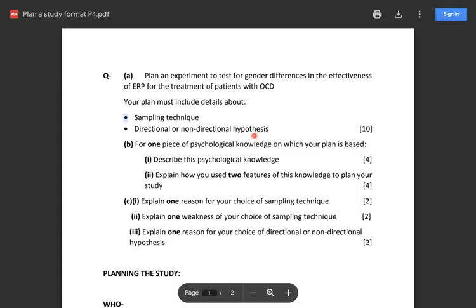Okay, so I've gone with a pretty simple question. I've gone with an experiment because an experiment requires quite a bit of detail. So we'll be covering quite a few points, such as the IV, DV, their operationalization, the experimental design, controls, etc. Keep in mind, the question which comes in your exam, like I said earlier, they will always give you the type of study they want you to conduct. Like over here, they said, plan an experiment. If they want, they can be very specific and say, plan a field experiment.